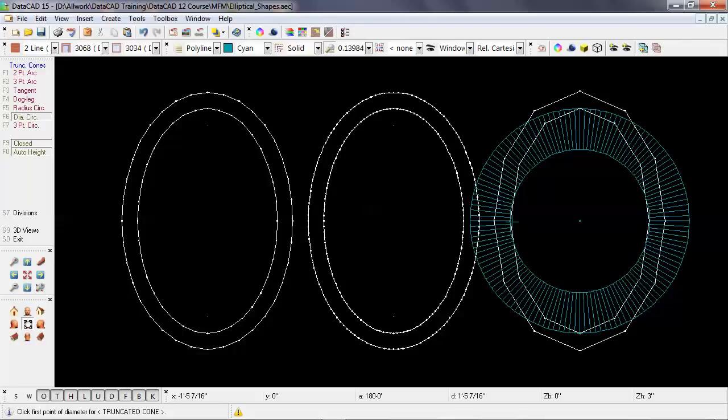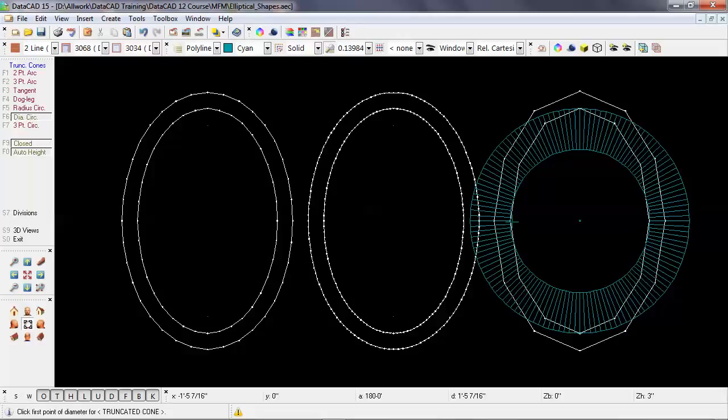So now I've got a truncated cone that falls within the top and bottom extents of this ellipse. But now I have to figure out how to essentially squash this cone, this truncated cone, to fit inside of this ellipse.